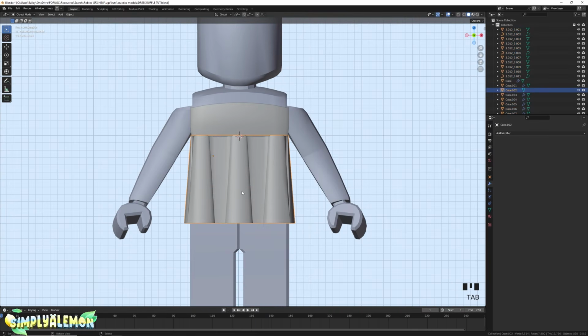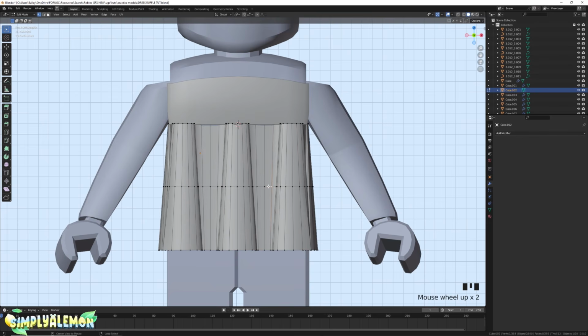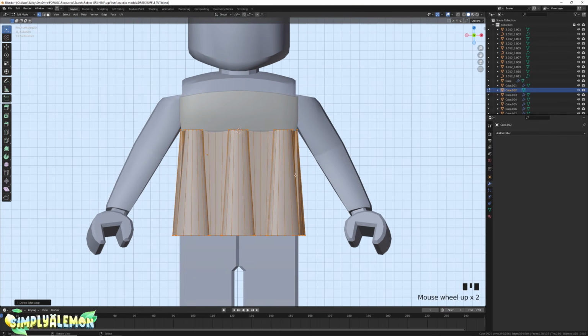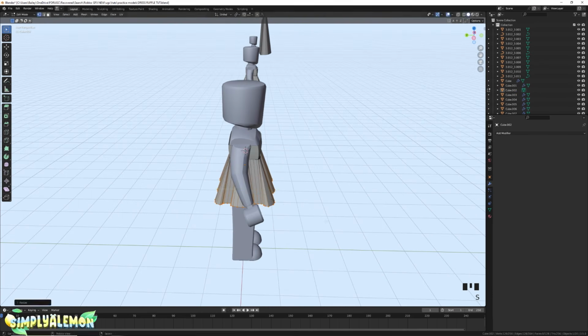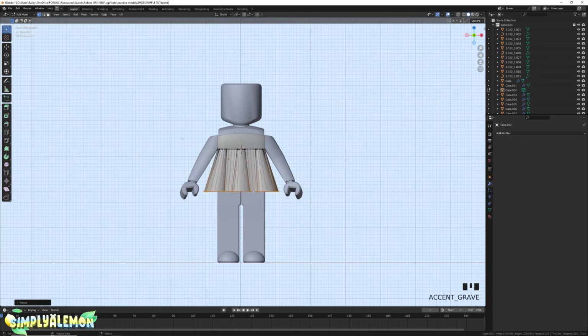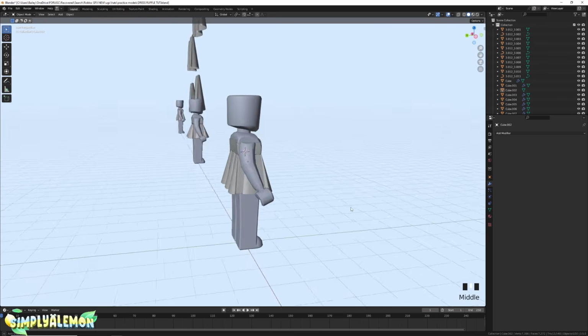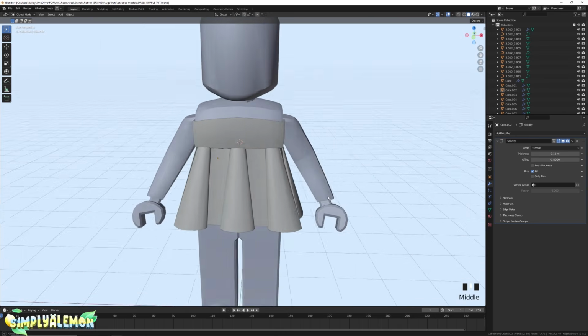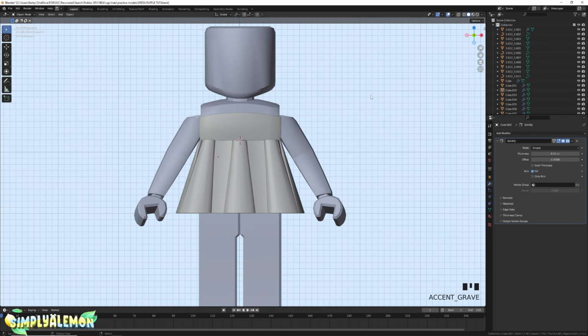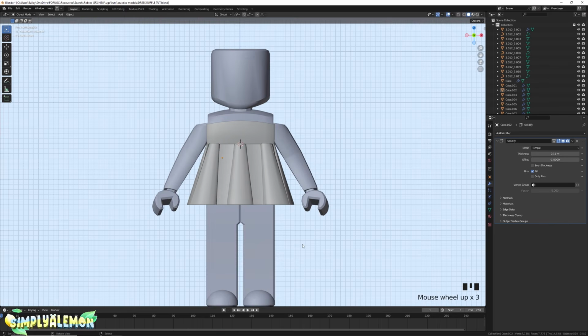So next I am going to get rid of this middle edge loop. So Alt right click, X on your keyboard, and then edge loops. And then next thing you're gonna do is select this bottom one. So Alt right click, and then you're just gonna scale out on the Y and the X axis, and it should look something like this. You can make your ruffles smaller or bigger. Like I said, the dress really just depends on the type of ruffles. But yeah, this is honestly just a really basic tutorial. If you want me to do a different version of a dress like this with different styled ruffles, let me know.